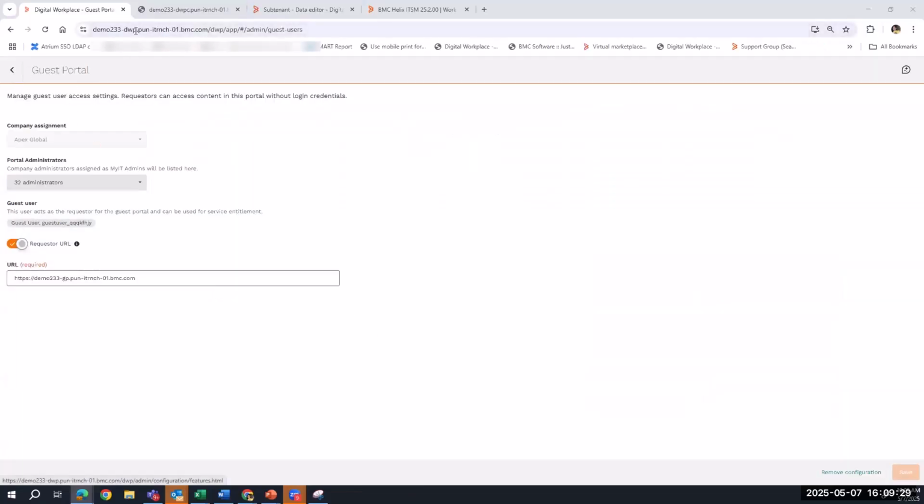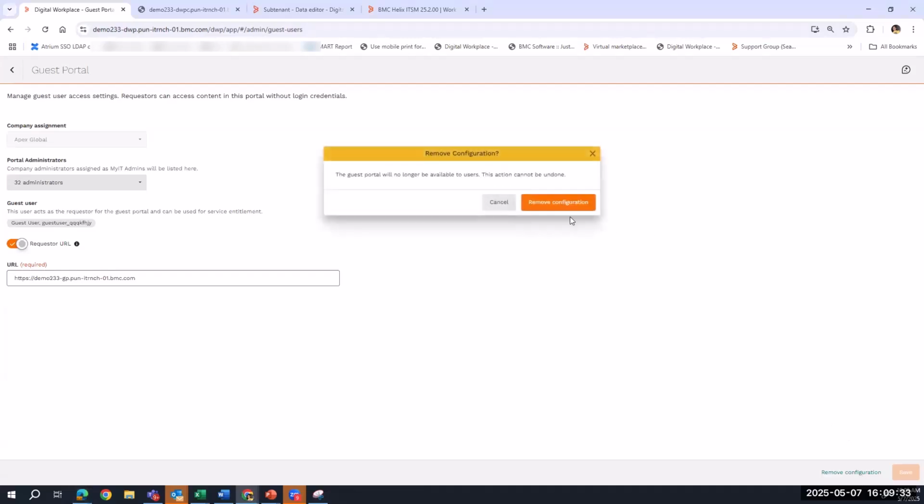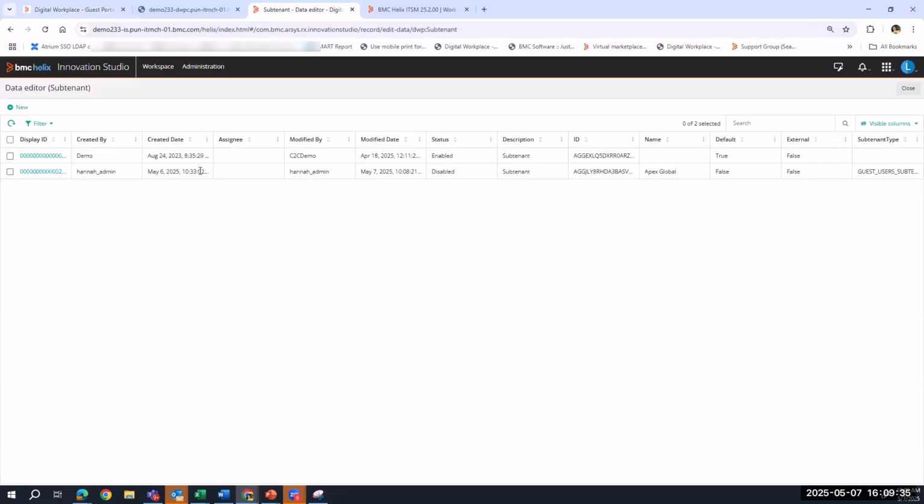But if you really want to clean up your system and don't want this anymore, you can remove the configuration from here, and then you have to go and delete the subtenant entry from here. That will basically disassociate everything that you have created. I wouldn't recommend this until you really remove your studio pages and everything, because you can leave some stale data behind.